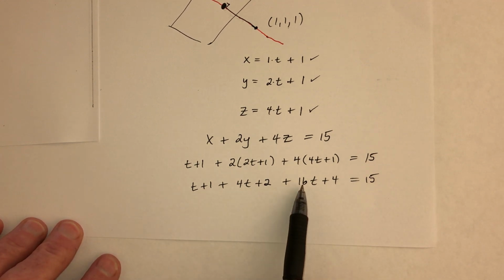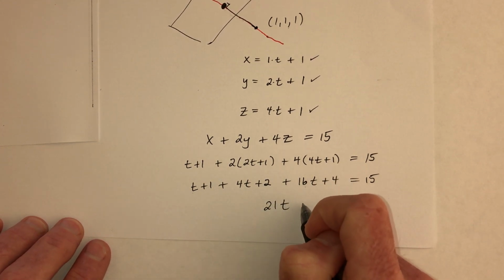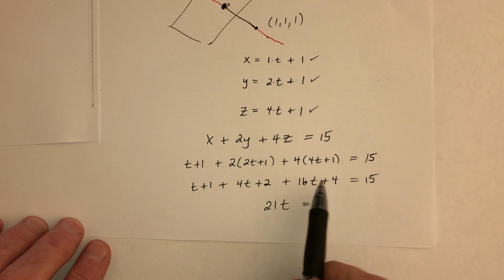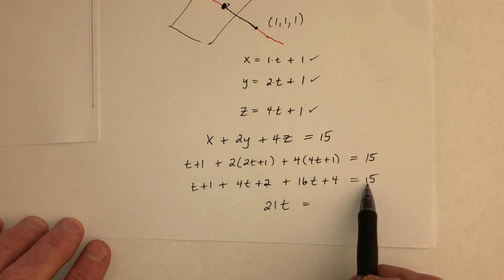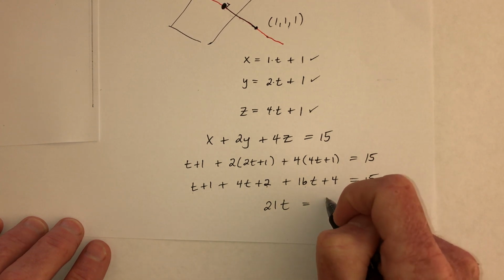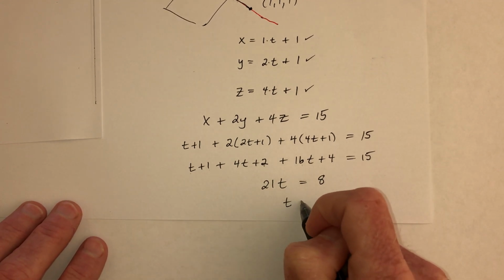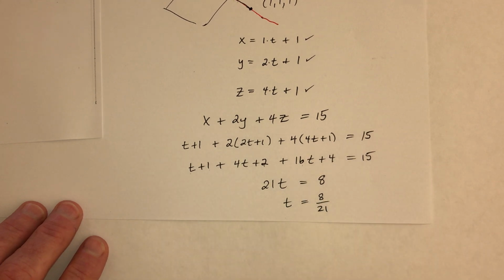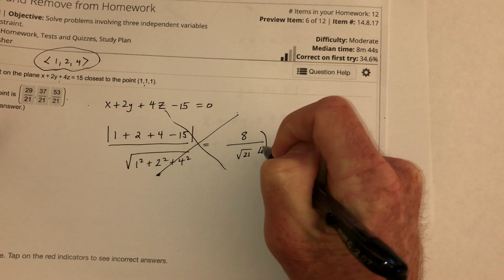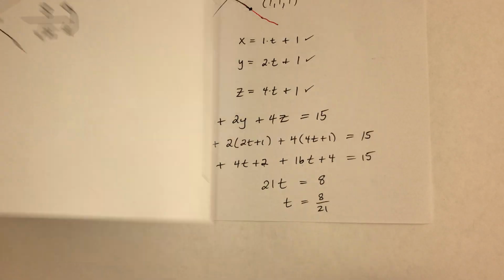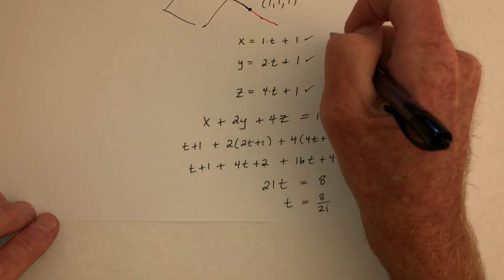So how many t's is this? This is 16, that would make 20, that would make 21. The numbers would be 4, 6, 7, so subtract 7 from both sides. So subtract 7, 15 minus 7 is 8. Deja vu, didn't we just do something like that? And then divide, t equals 8 over 21. Now, even though I didn't use it, isn't this a strange coincidence? That's strange.